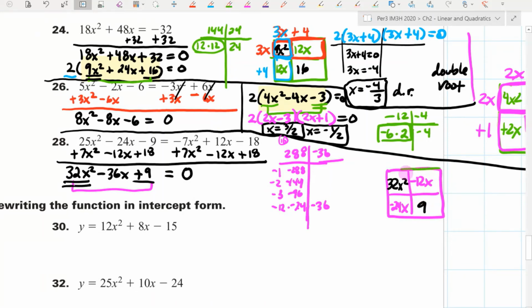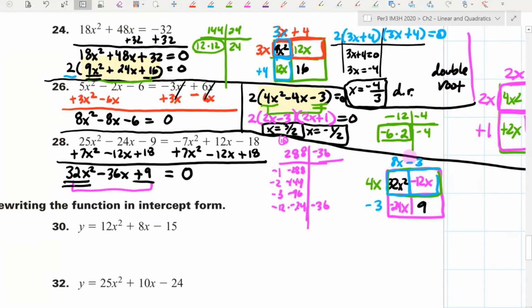You have to be very careful when you're doing these. 32 and 12, a 4 goes into both of them. 6 doesn't. But if you put the 24 up here instead of the 12, then you would make sure you use 8 in that case. In this case, it's a 4x. And then this will be an 8x, because 4x times 8x gives you 32x squared. And then 4x times negative 3 gives you the 12x. And 8x also times negative 3 gives you the 24x down here.